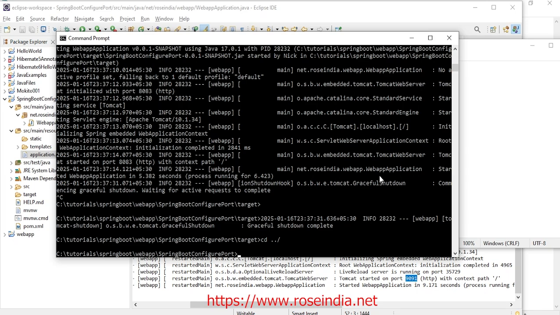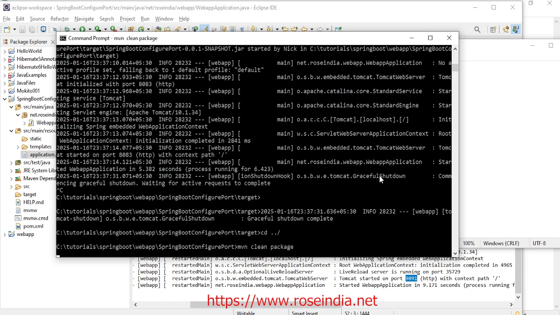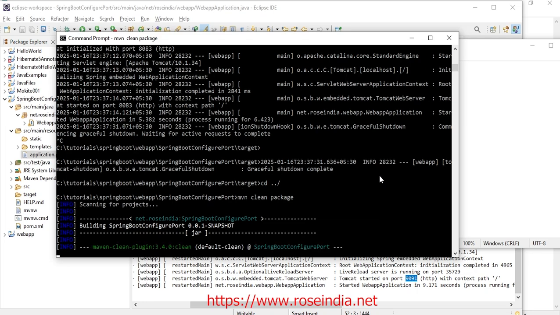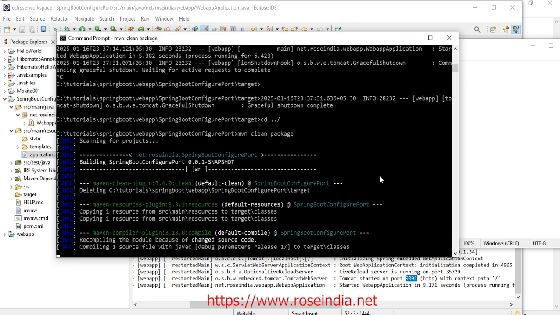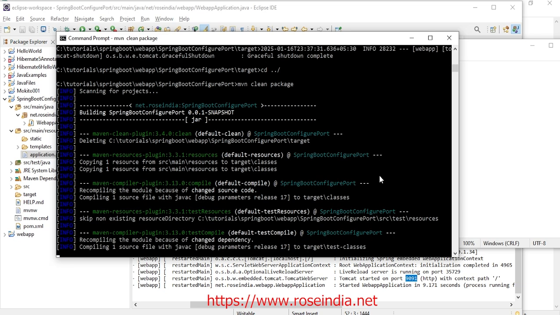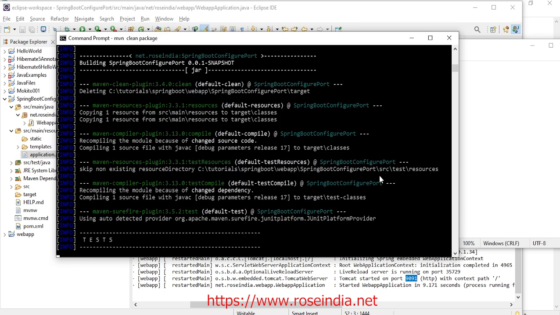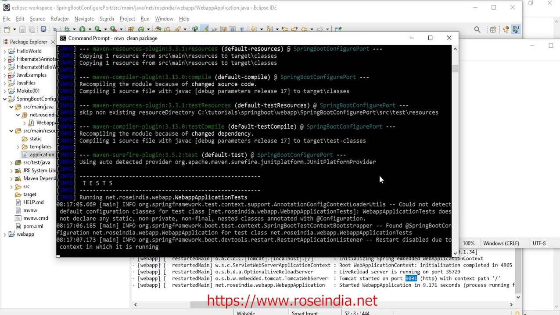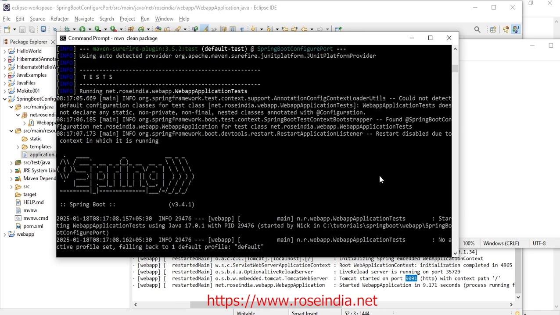So I need to first run mvn clean package. This is going to clean the previously compiled files and create a new jar file. It is building the application.